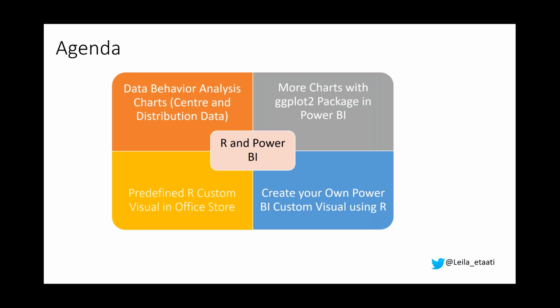In the first part of the session, I'm going through that. In the third and fourth parts of this session, I'm going to show you how you can create your own custom visual using R scripts. You have to download and install some specific software, but it's possible. I will show you, and it's really easy. I will also give a very brief introduction to the current custom visuals for machine learning and advanced analytics that we already have in the Power BI store.